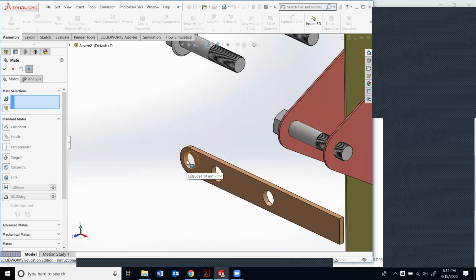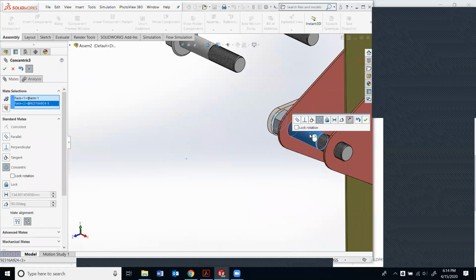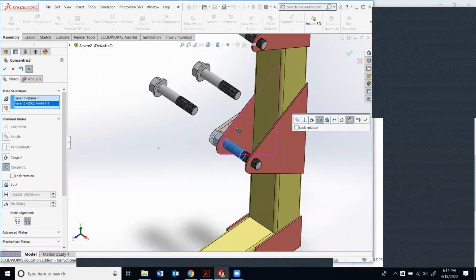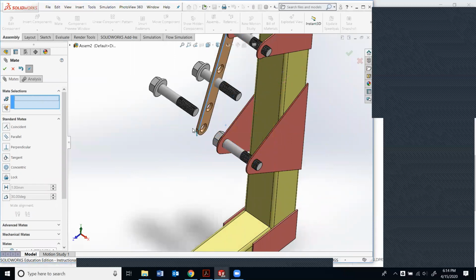Click on the inside of the arm, the rounded part inside the hole. Click on the smooth part of the bolt. And now it flips it around backwards. That's okay. Just hit OK. And then you can manually spin it around. Just click and drag it and spin it around manually.